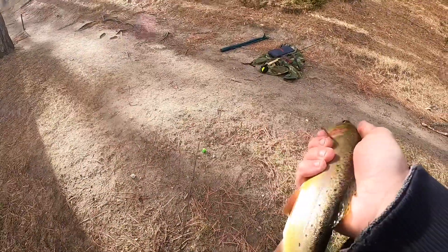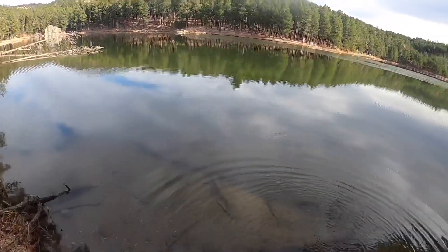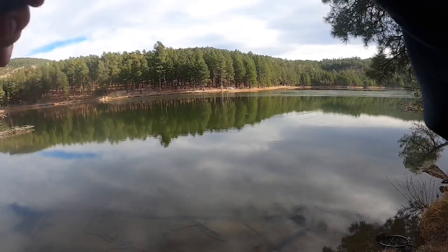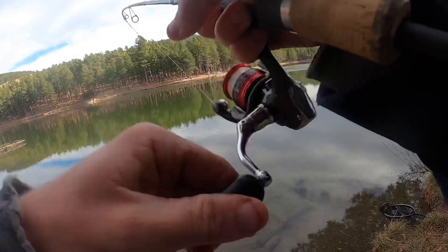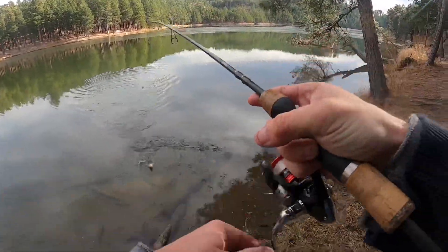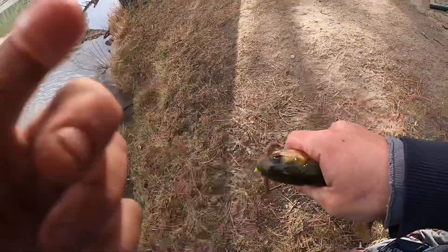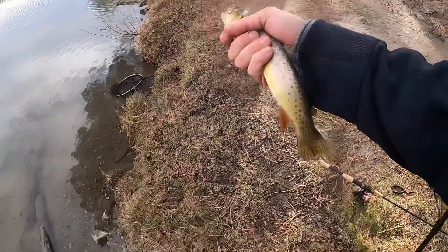You get to eat that worm - there you go. He's gonna hold on to that worm and he's gonna eat it. Just put that back out there and something's already eaten it. He's tiny - oh, he's better than I thought. My goodness, these things are just awesome. He's got like a white eye - look at that, that's scary looking. Normal eye - he's like a zombie fish almost. Let's let him go.